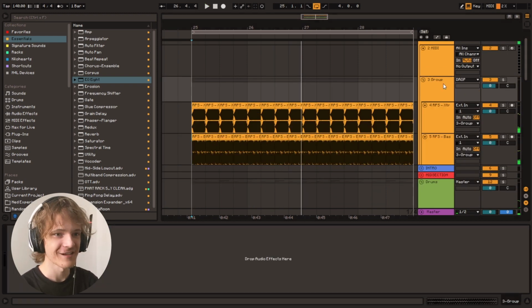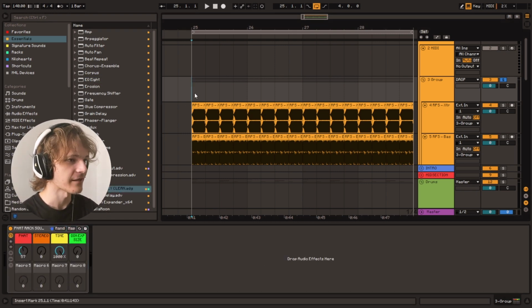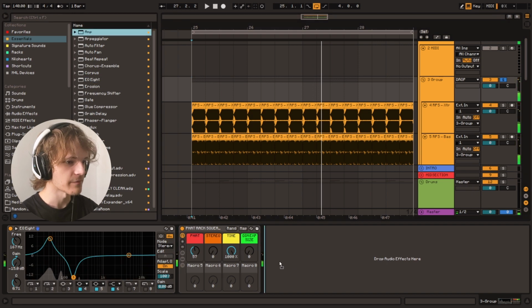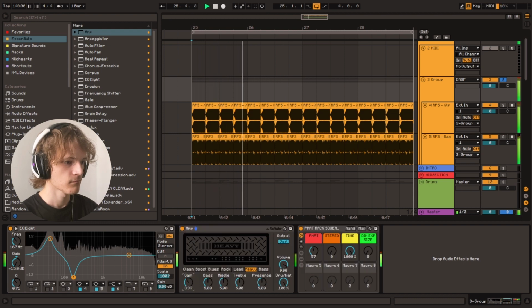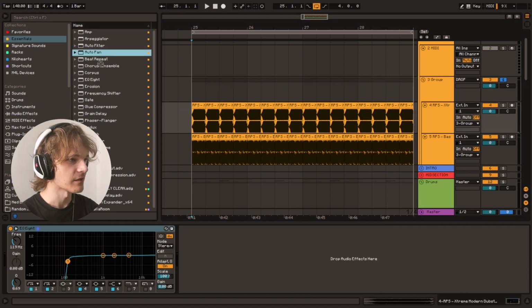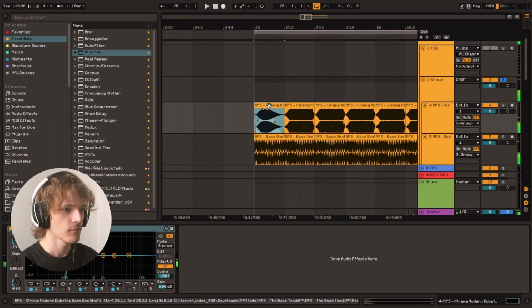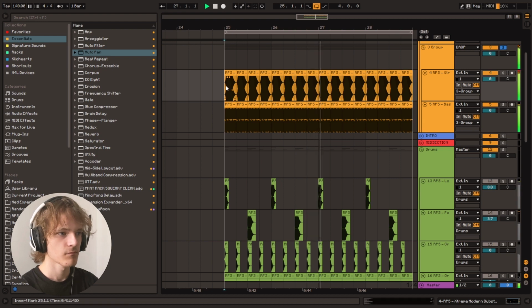First off, the processing, we got to change that. These sounds are not sounding too glued together, so let's fix that real quick. Just add a little fat rack. Just do a little EQing, maybe a little amp. That is sounding better. Maybe we could just shorten these up a little bit. Yeah, there we go. That sounds good.